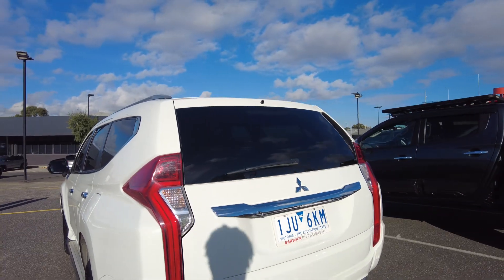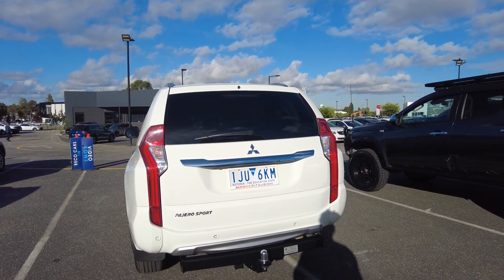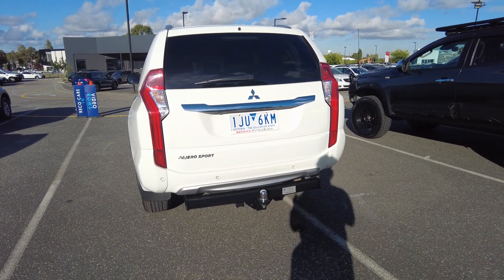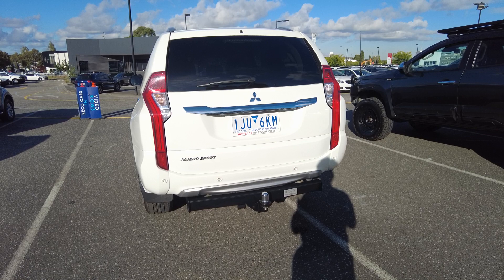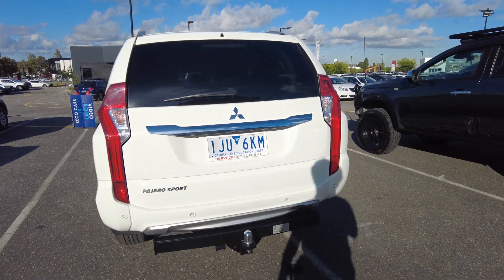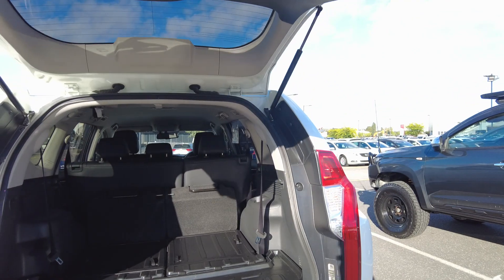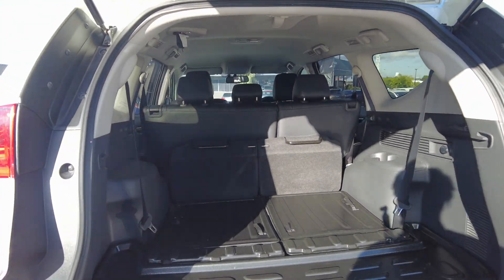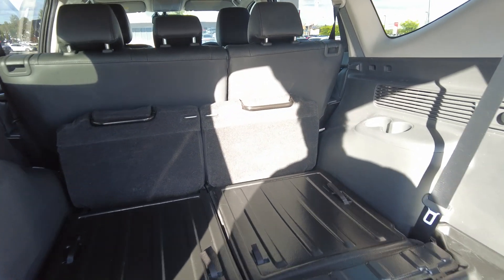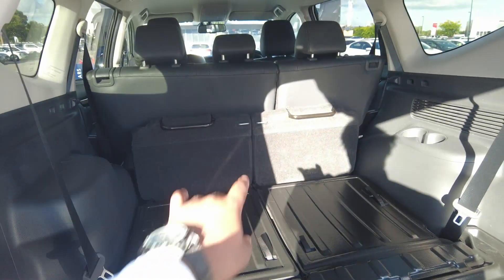The Pajero Sport, this 2017 edition, is a seven-seater, so that's a really nice feature if you've got anywhere between four and five children. It comes with the rear tow bar, of course. You've got your reverse sensors and reverse cameras, which come as a convenience feature and also a safety feature — especially if you had kids or were doing school pickups. We'll have a look inside at the boot space while the back seats are down. Quite a bit of boot space here. You've got the seven seats, so you'd be able to pull these tabs and these seats would come up — there's two of them there.